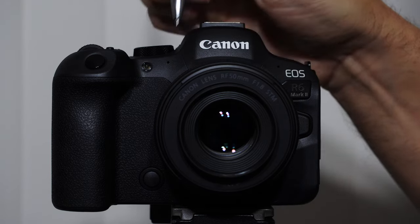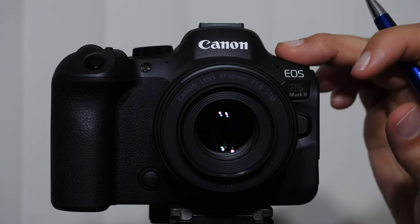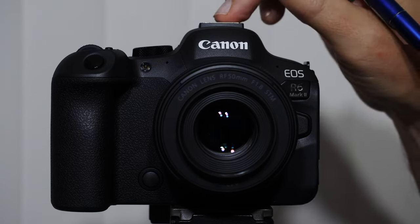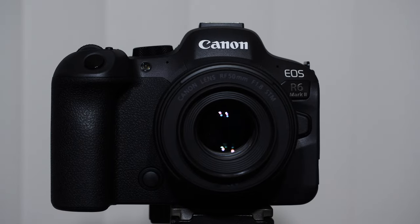You'll notice that we have these two little holes in the camera. These are our built-in microphones for the camera. They're not really great, but they're better than nothing. If you're doing any kind of professional video recording, you're going to want to use an external microphone, either on the hot shoe mount, plugged into the camera on the side, or a lav mic. For these videos, I use a lavalier microphone because they're clearer, the sound and audio is better.